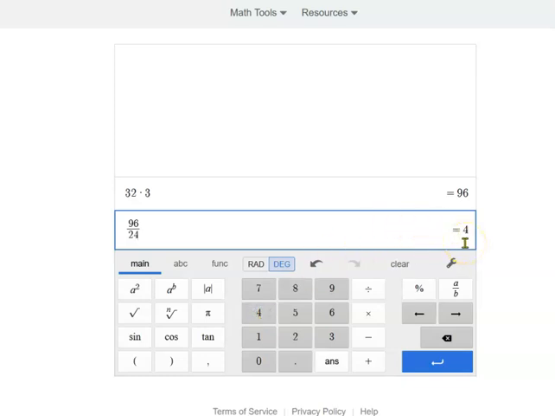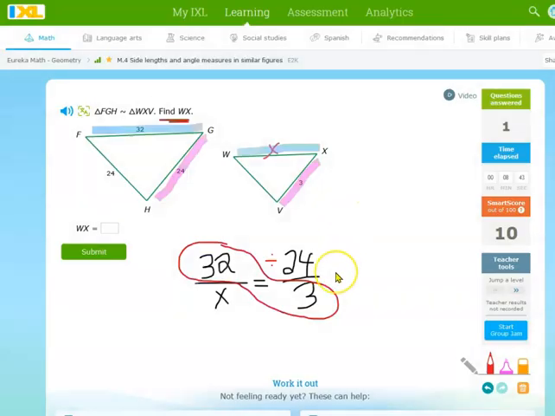Okay. Sorry for fumbling a little bit, guys. I don't normally use the Desmos calculator for basic multiplying and dividing. So I'm just getting used to it. So this is what I did. I multiplied. We'll go back and show you guys one more time since that was a little wonky there.